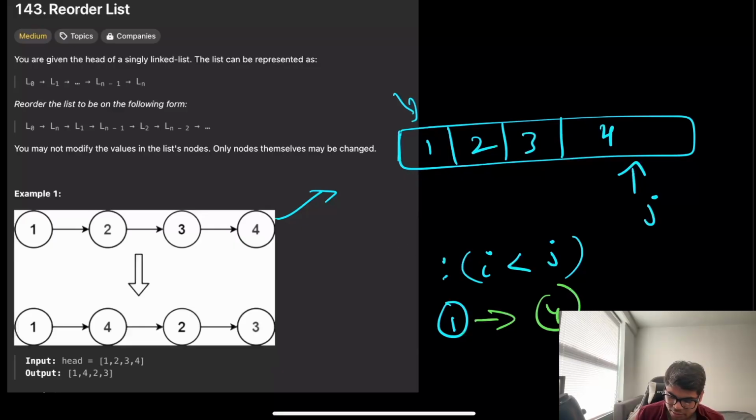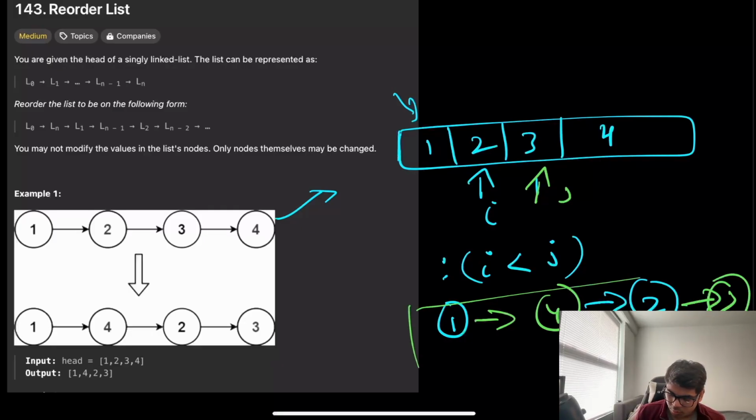Then i will move forward to this place, and j will move backward one place. So j will be over here, and then we use i pointing next. That is basically pointing to our second node, and then we point using j to 3. This is what we get.